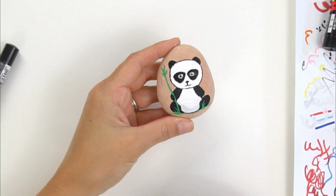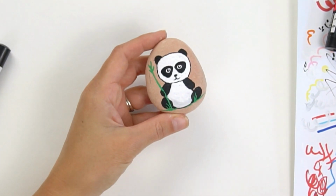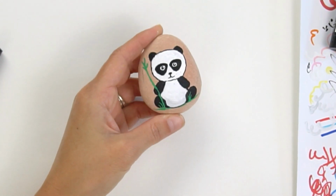Got lots of other animals that you can watch as well, so go find your next animal rock for inspiration.